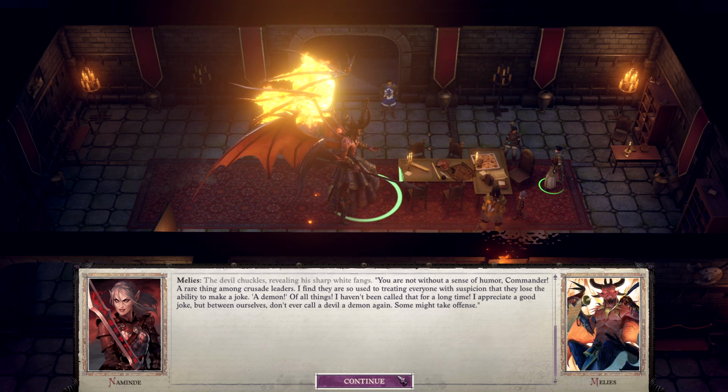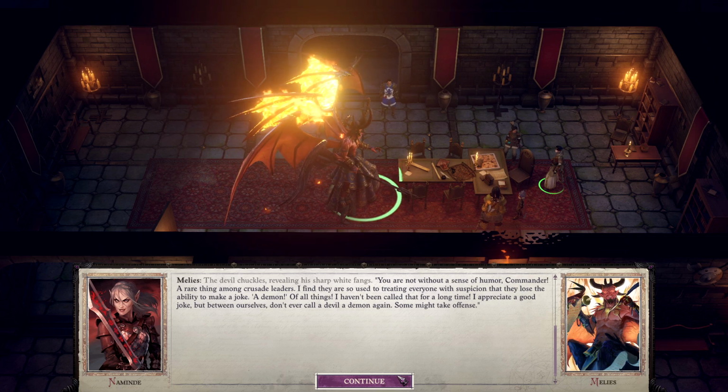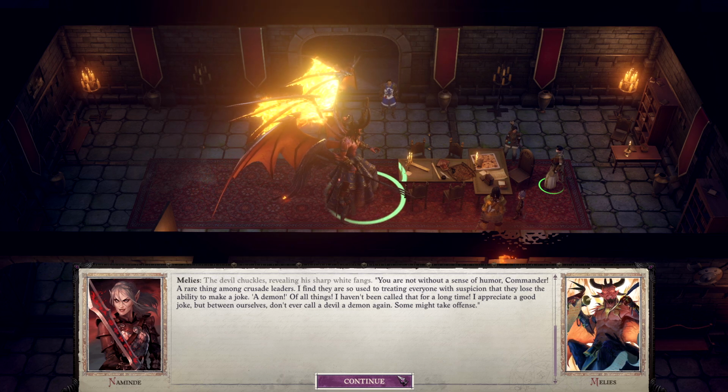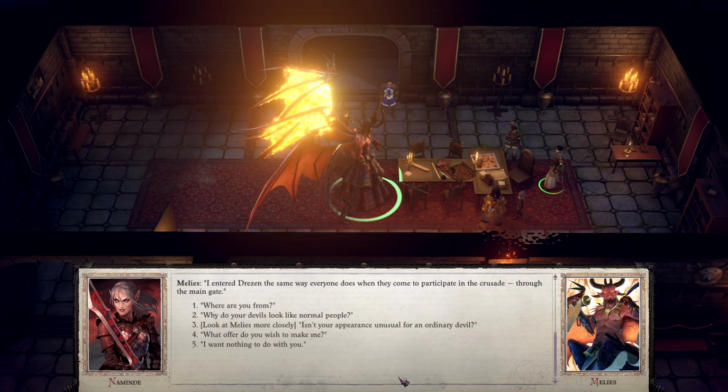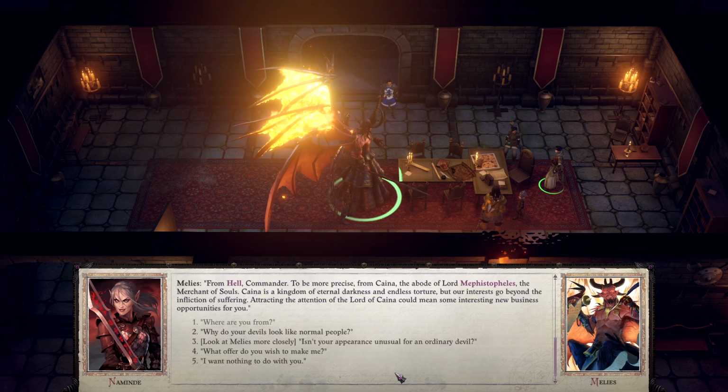You are not without a sense of humor, Commander. A rare thing among Crusade leaders. I find they are so used to treating everyone with suspicion that they lose the ability to make a joke. A demon of all things. I haven't been called that for a long time. I appreciate a good joke, but between ourselves, don't ever call a devil a demon again. Some might take offense. I enter Dresden the same way everyone does when they come to participate in the Crusade. Through the main gate. Where are you from?